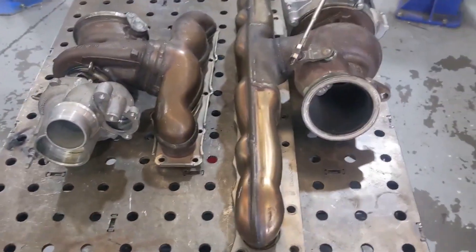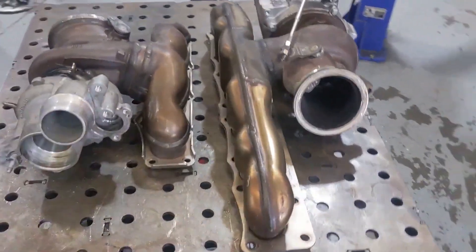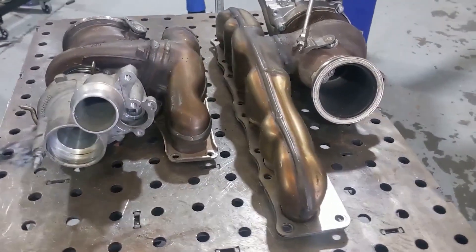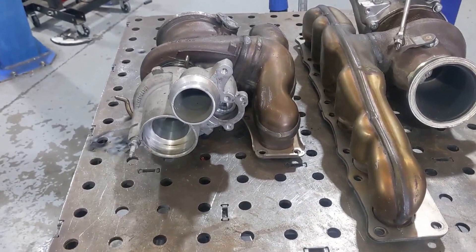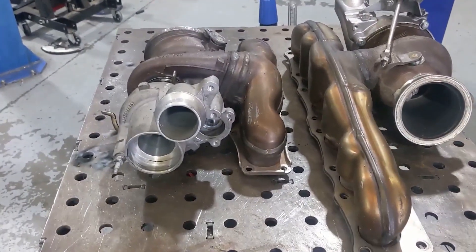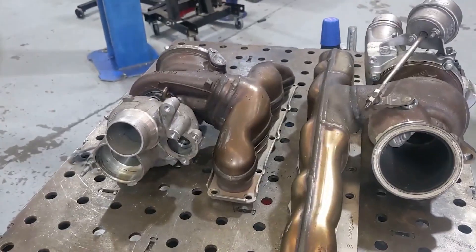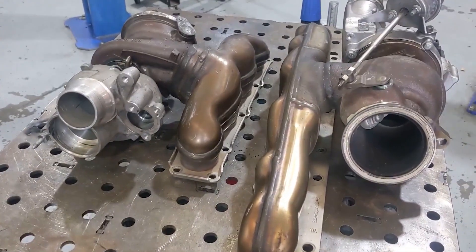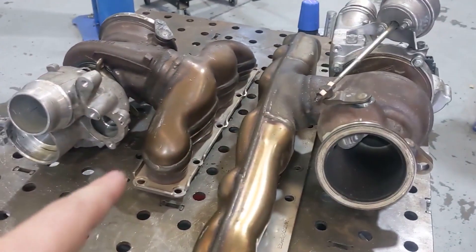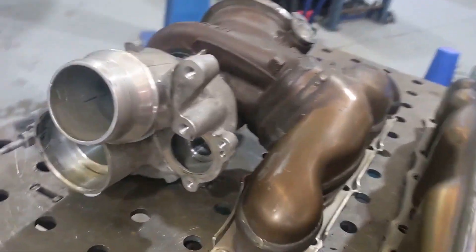Here's a couple of turbos on the bench — this one's from an N20 four-cylinder and this one's from an N55 six-cylinder. While the engine's out we're going to do a turbo upgrade. We did have the high flow version in the earlier videos trying to chase a bit more power, but it was a little underwhelming. So the customer decided to put a late model N55 turbo on the engine, but to do that we've got to cut the manifolds apart and graft the core onto this manifold. They have pretty different shapes — this one is quite long and oval in design.